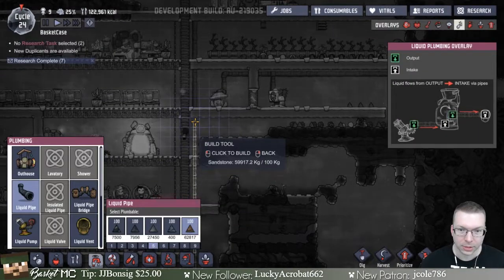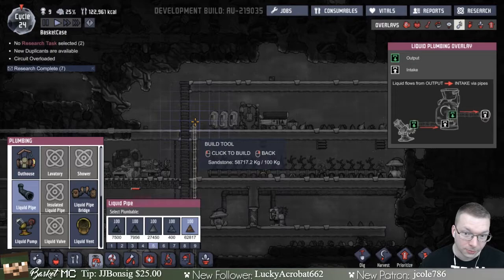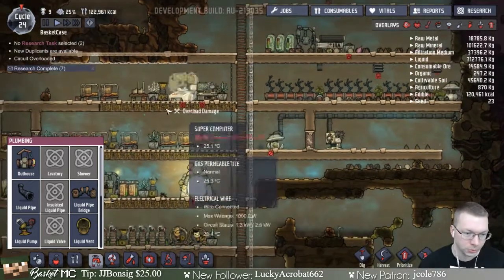I don't know exactly where I want to take this quite yet. It does not interfere with these air ducts. So I'm just going to take it all the way up to here for now. And then I can pull off of that for wherever I'm actually going to build showers and whatever I'm building.